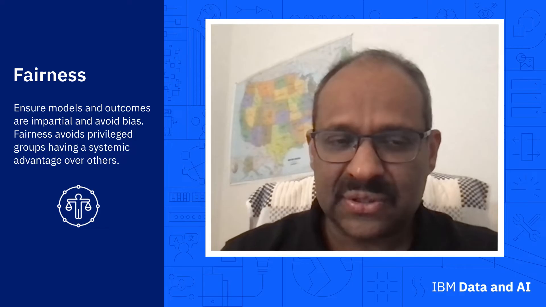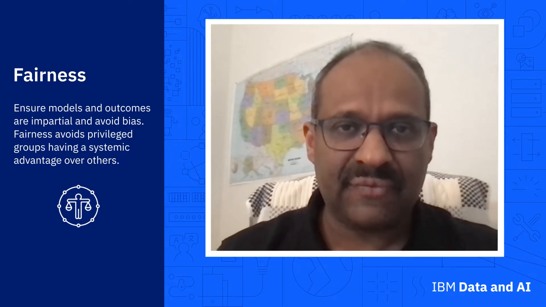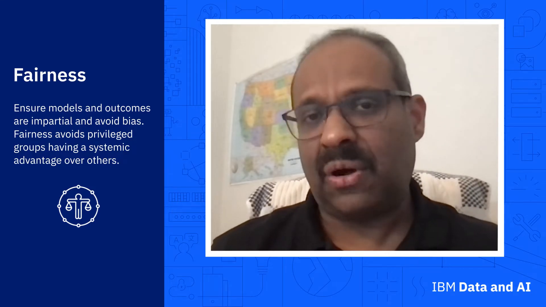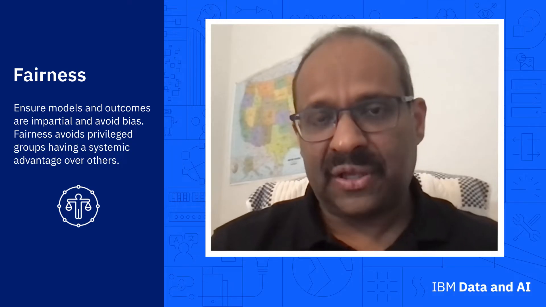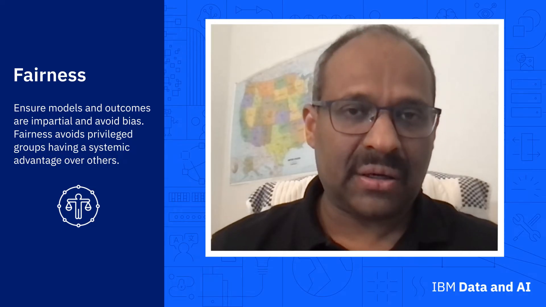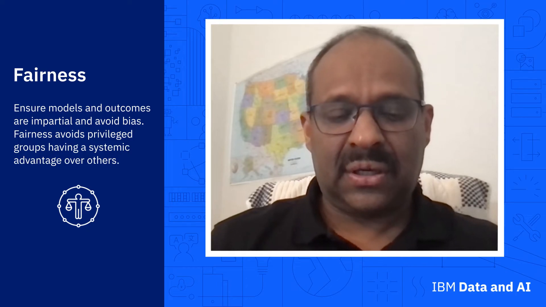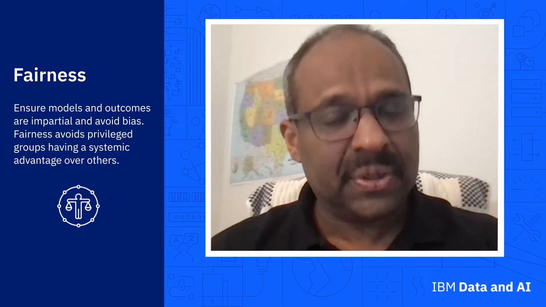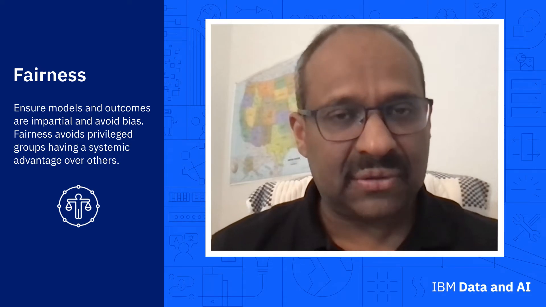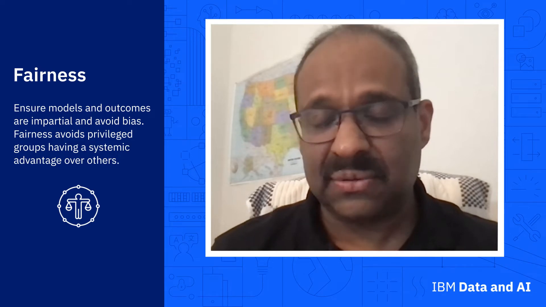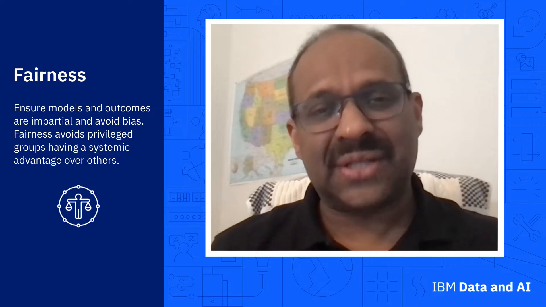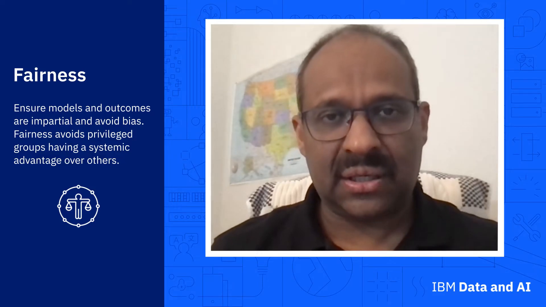Fairness is probably obvious — it is to make sure that the models are not behaving in a biased way. The challenges start way before a model is built; it might be understanding if the data itself is biased. When you build a model, how do you make sure that the model is not systematically giving an advantage or disadvantage to a certain group? The definition of the group varies by industry and use case. It could be based on sensitive attributes like age, gender, and ethnicity, but may not be limited to those. You want to make sure the system is not consistently favoring one over the other in an unfair way.